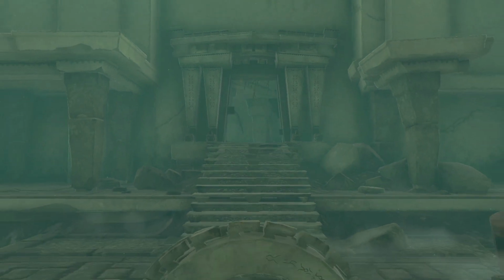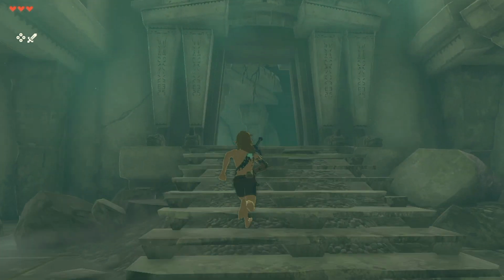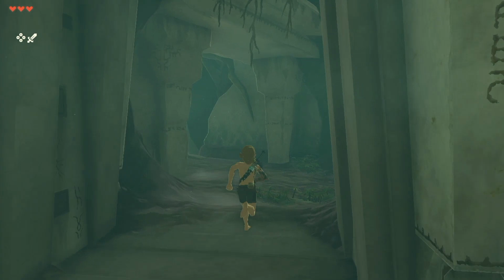So those cogs are going to open those doors. That means we can run on through. So we are going to run on. Oh, I fell off the ledge. We are going to run on straight through the doors.